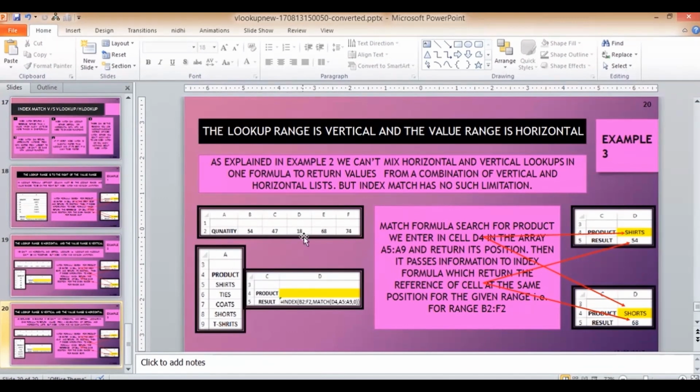In that manner it will match all your data. So if one data is vertical and one data is horizontal, it matches this data.